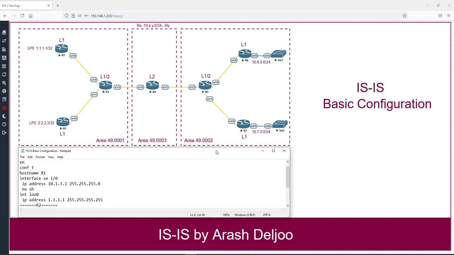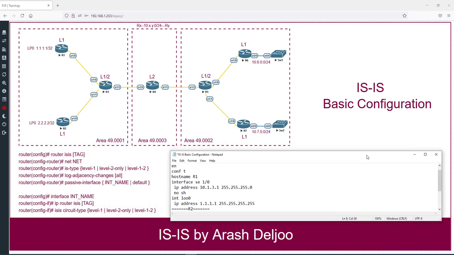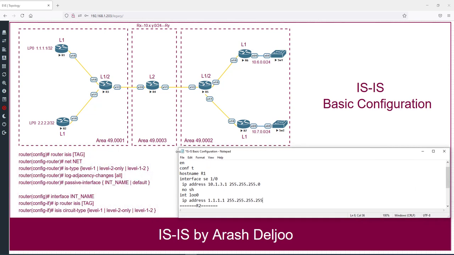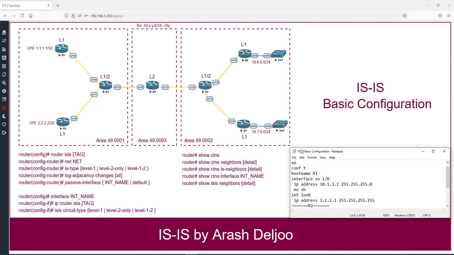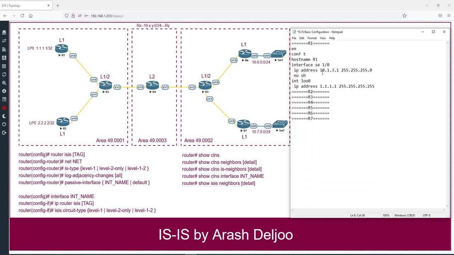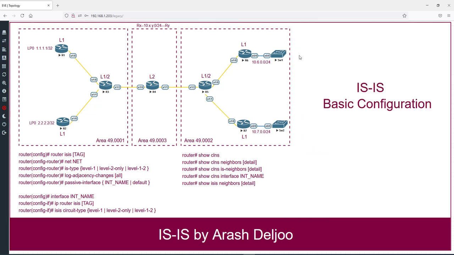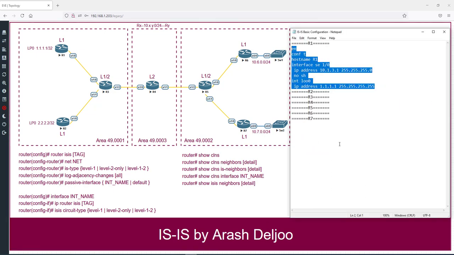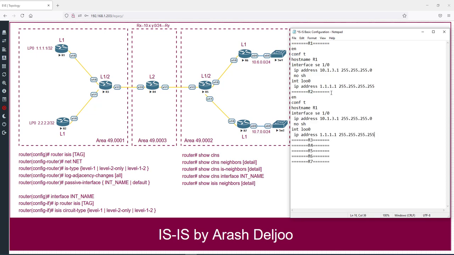You can configure the other routers using this configuration with some changes. Let me show you. Look here. This is the configuration of R1 until now. Let me copy this configuration, and I'm going to paste it in, for example, router 2's part. Now we can change the values. First, en, conf t, hostname is R2, okay. Then we have interface serial 1/0.